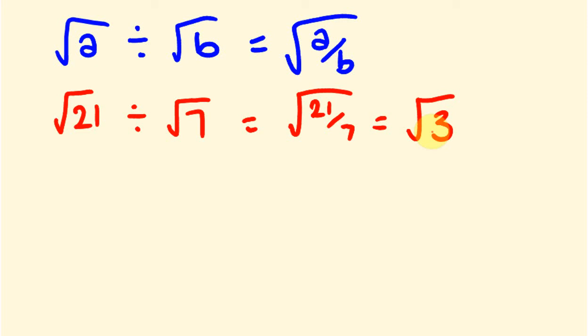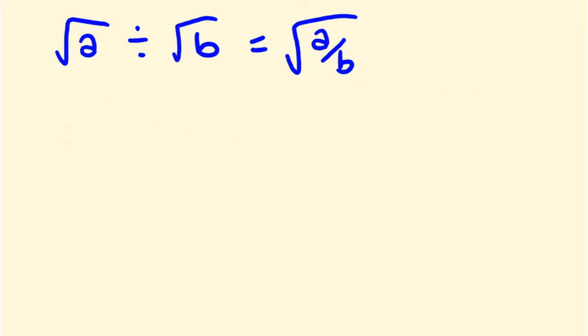The other type of example that you might see if you're getting this type of question, I know that a lot of this will be in maths books, I'll give you an example that you also might get with these. You might get some examples that look like this. You might get it written as a fraction where you get something like 20 the square root of 30 divided by 5 the square root of 5. Now what is the answer to this? Now the way that we do this is as follows. So this just means this amount divided by this amount. So first off, what we actually do is we just divide these normal numbers.